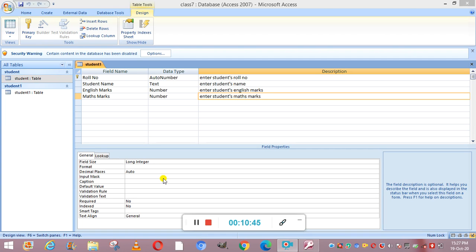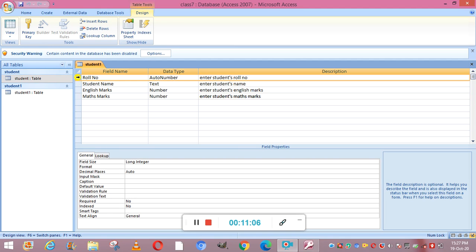Now in a table you must have a primary key because it must uniquely identify a tuple in a table. Tuple means a row. Okay, now the column which have unique data, like student name can be duplicated. There can be 2 students with the same name. Marks can be same for the other students, but the roll number will be different for all the students. So we can make it a primary key.